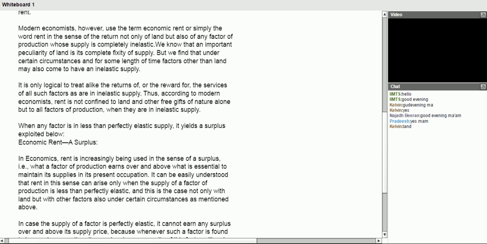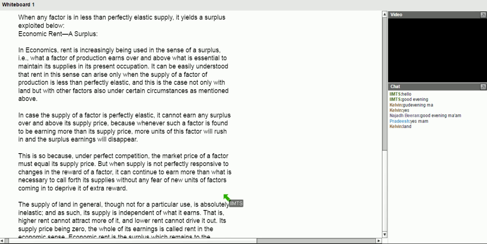So this is about the rent, the simple concept of rent. Alright. If we have to define it, we can say that economic rent is the surplus which remains to the cultivator after he has paid all the expenses of production and has met all his liabilities. So what is left over after doing all that is the rent in economics. Normally the term rent is the fixed payment which is made periodically for the use of a particular property, a particular thing.